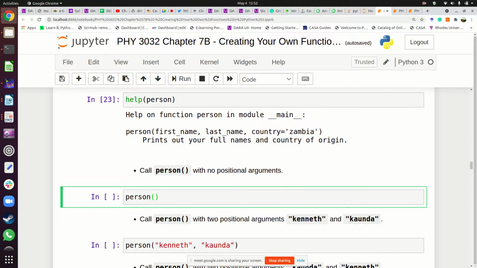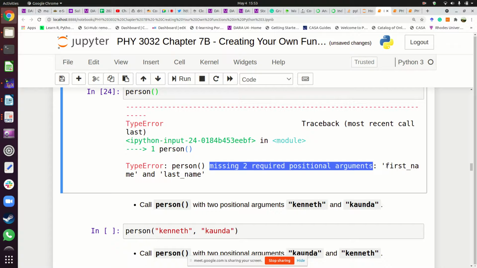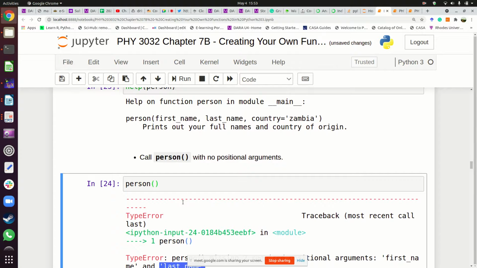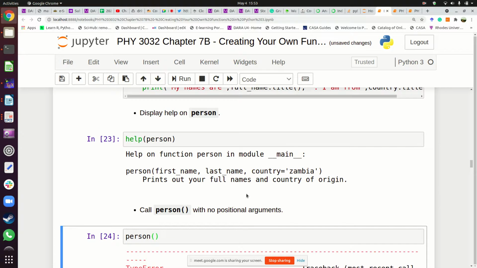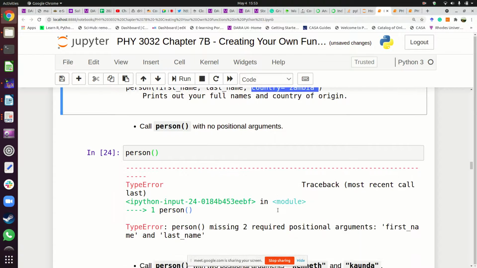So since our function expects at least two pieces of information, if you call it with nothing, then it tells you two required additional positional arguments are missing: first name and last name. So the only pieces of information missing here are first name and last name.